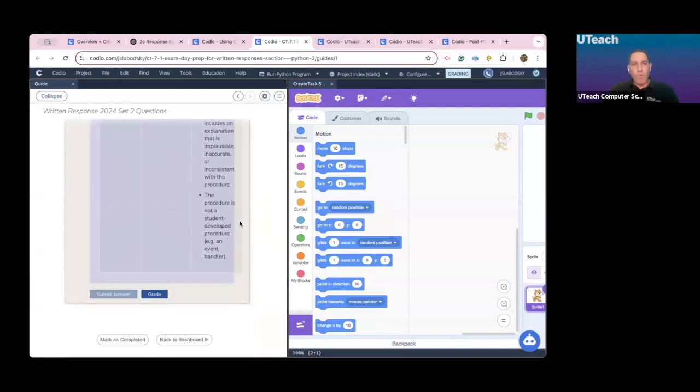So we like to take this assignment, we administer it to our students a couple weeks before the exam, we get them to put it in here, and then we take these responses, we paste them into ChatGPT, and we say, would they earn the point, right? And that's really what you want your students to do.